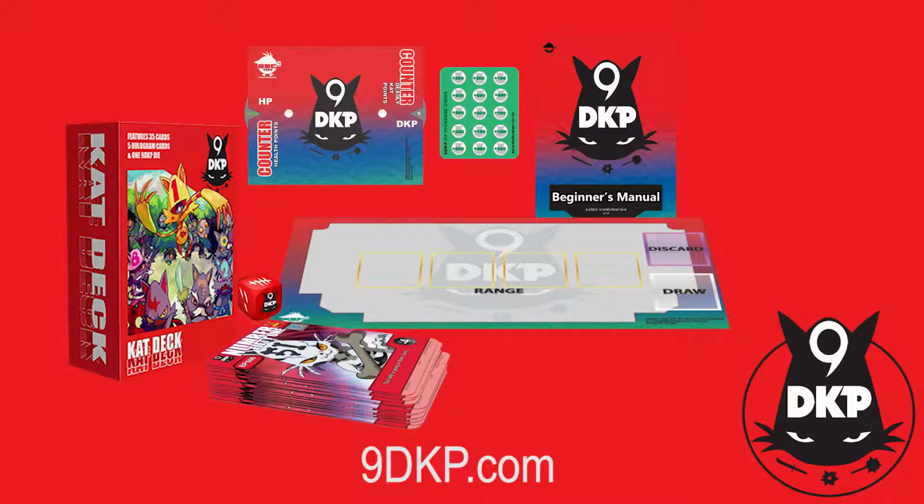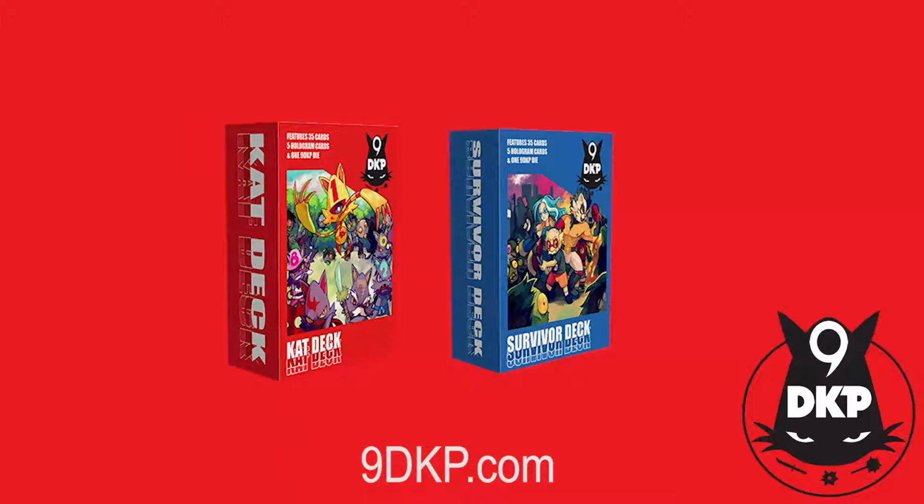In this video, Gunther and I will be playing the Cat and Survivor starter decks, and only using our 6-sided dice, the BP tokens, and our HP and DKP counters. We decided not to use the playmat and the quick start manual as we're both already very familiar with the game.